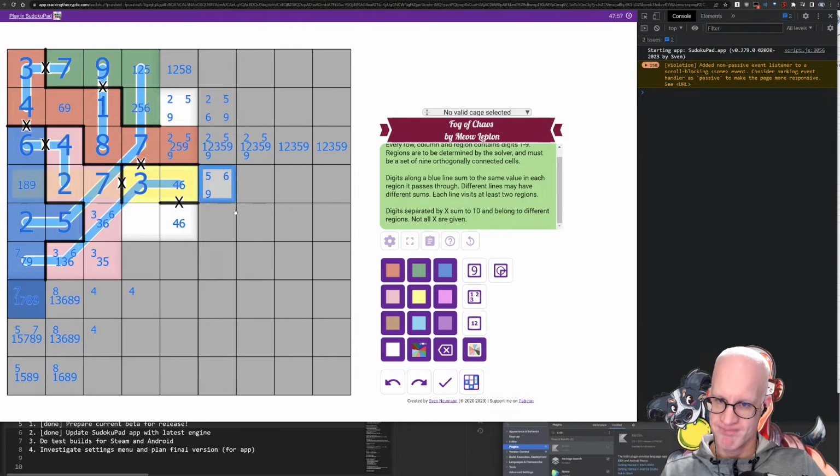8. 2, 2. 5. So 5 is here or here, and it's not blue. Could both of these be different colors? Yes, blue could just come out this way.